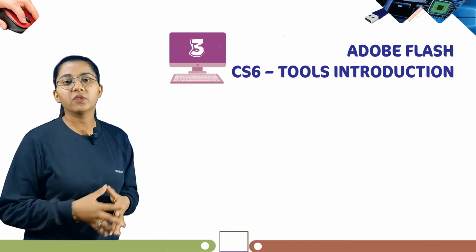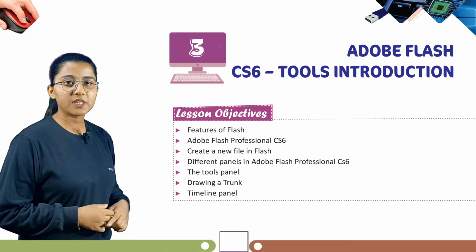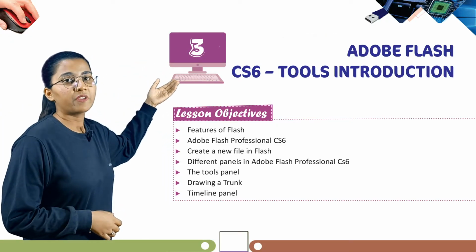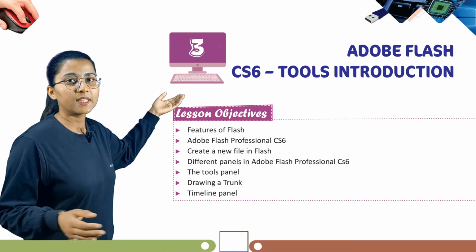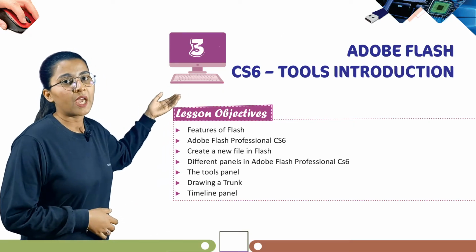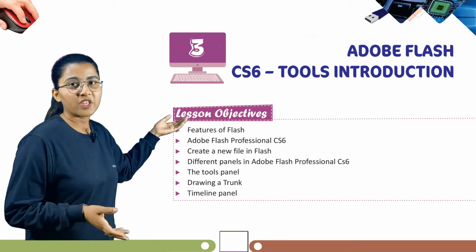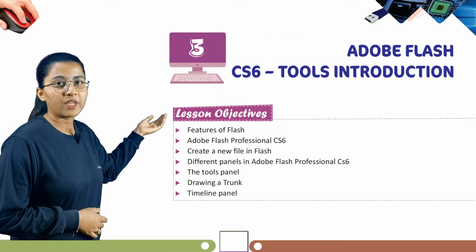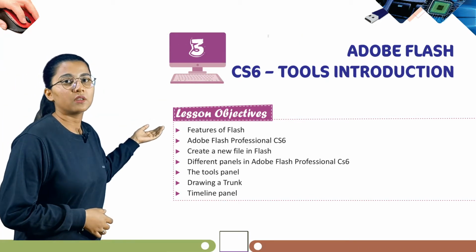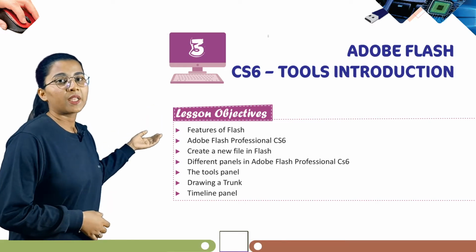So students, before we start our topic, let's have a look at some lesson objectives. First is features of Flash, then Adobe Flash Professional CS6, then create a new file in Flash. Then we have different panels in Adobe Flash Professional CS6. Then we have the tools panel, then drawing a trunk, then the timeline panel.